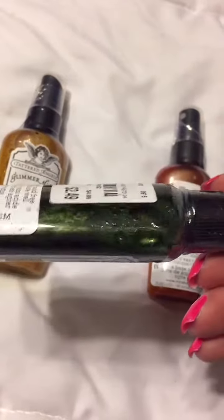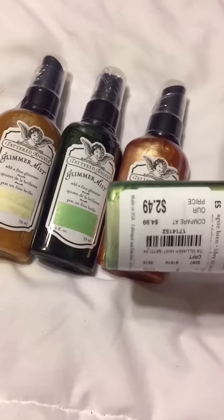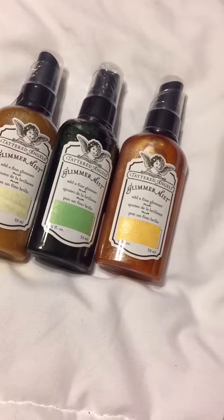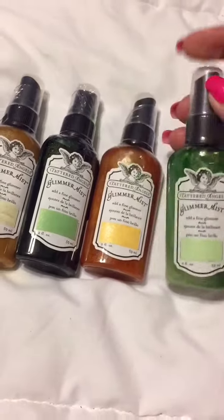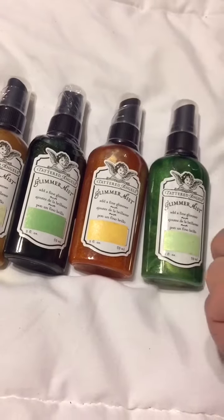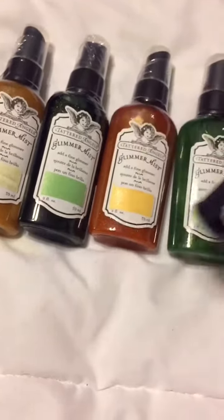Shake it a little bit so you can kind of see it. Beautiful. Doesn't really look lime — it looks more green. This one is Apricot Jelly. This one doesn't say, but it's a different shade of green than that one — it looks more lime to me. This one is a purple... well, it's called Tin Can so it is silver, but it's got a shift to it. It looks almost like a purple shift to me. That's real pretty.